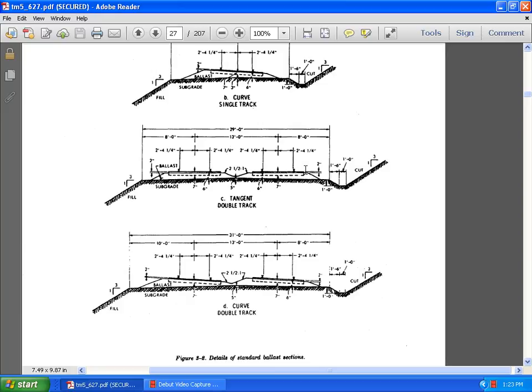1 to 6 and 1 to 7, and 1 foot and cut in 1 to 3. 3 to 1 cut. 31 feet, 10 foot by 13 foot optional curve of the double track, 2.5 feet by 4.5 foot, 2.5 foot by 2.5 foot in the center, 2 foot, 2.5 and 1 by 1 ratio of the ballast. 2 foot rises, 2 foot drops. The sub ballast and the grade 3 to 1 and 3 to 1. Standards.